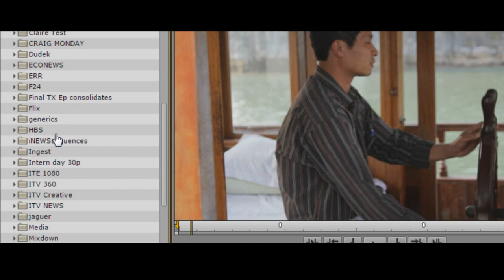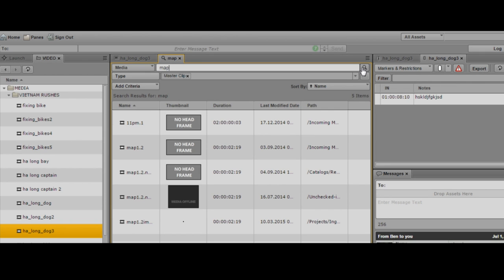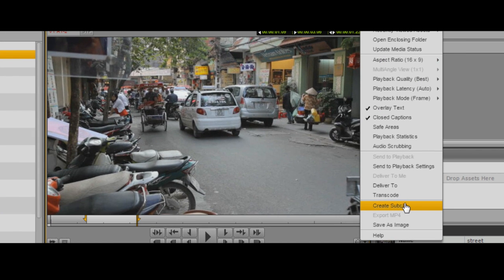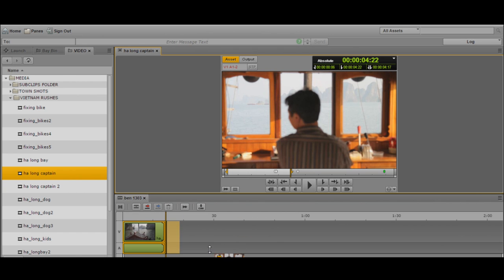With MediaCentral UX, there's no waiting around for media to be duplicated into the cloud. Everything is available instantly. You can add logs that an editor can see instantly, create subclips and selects that they can work with the second they're done, and view any changes that are made to an edit immediately. There's no time lost in exporting, uploading, downloading. All of your work is shared in real time.